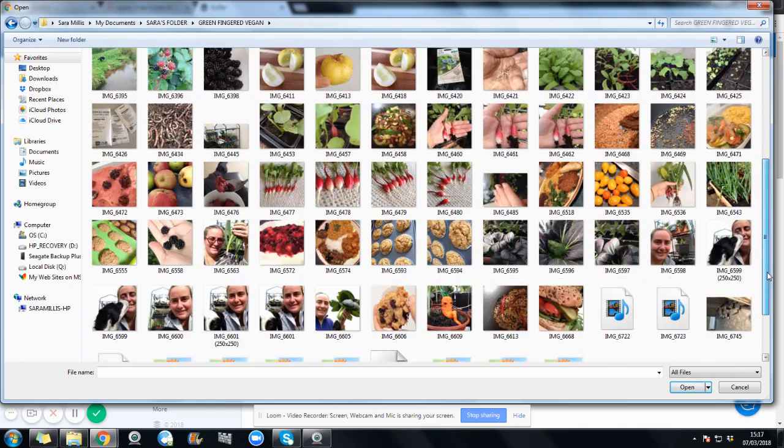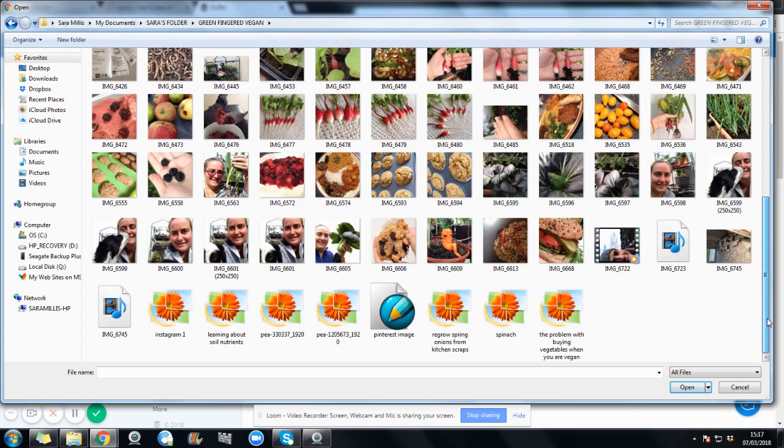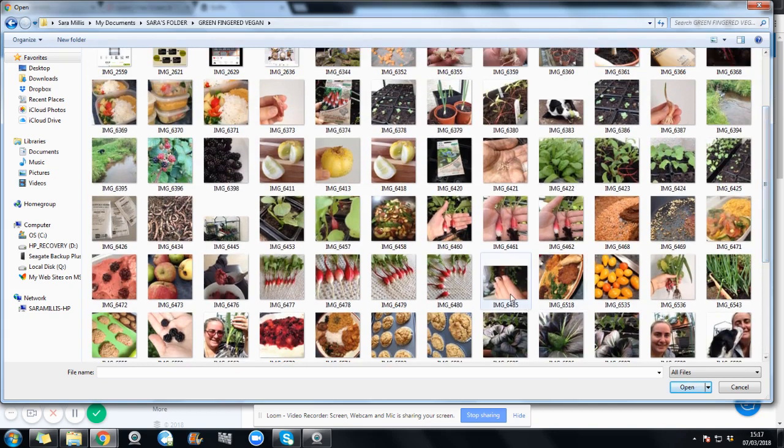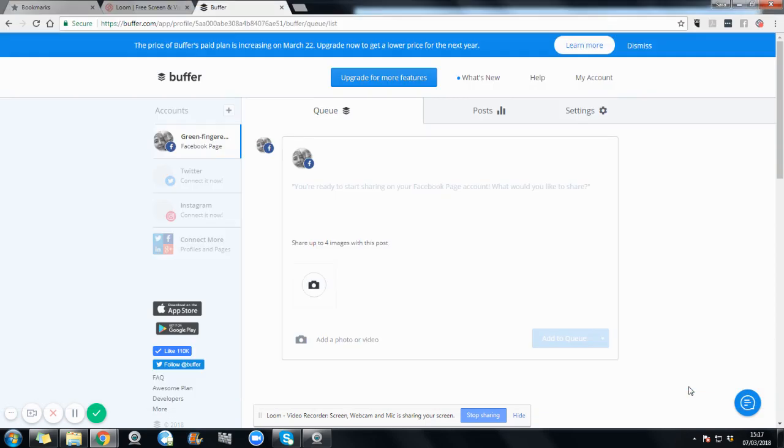And as I say, this is my personal account, so it has nothing to do with crafts. It's purely me in my garden. So let's say I'm going to pick that one. What you'll see is it uploads here. Then I'm going to add my text here, so I could say something like... so I've got whatever my text is.